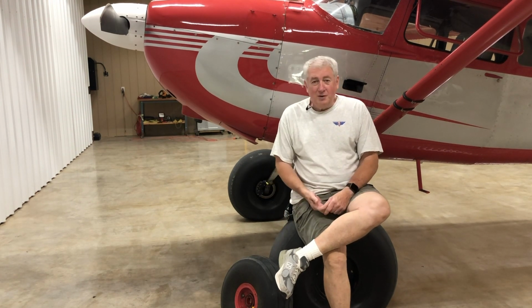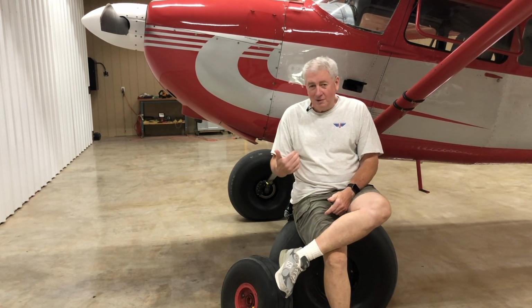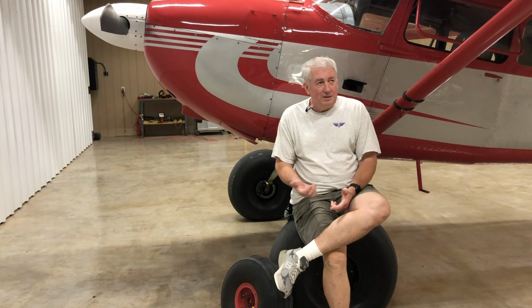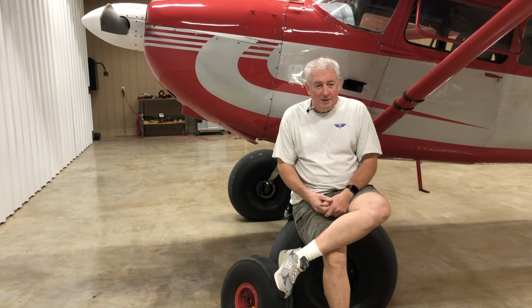One of the things, I tried big tires on this. They weren't nearly this big. They were 8.5 by 10s before. And I had some problems with it, but in the meantime, I ended up restoring the airplane, and part of that was replacing the gear.